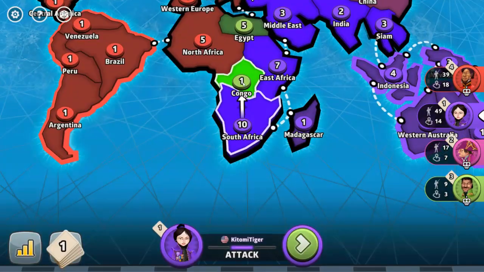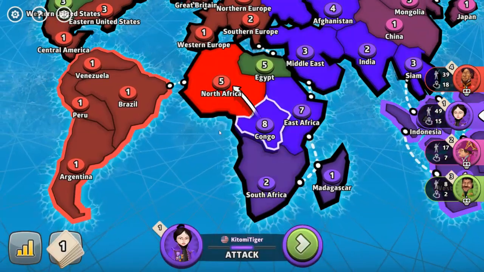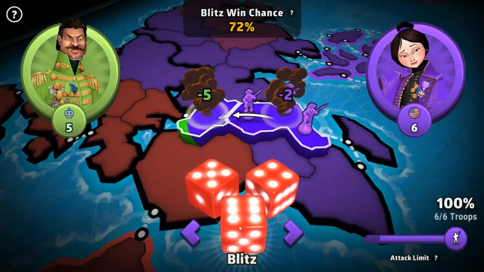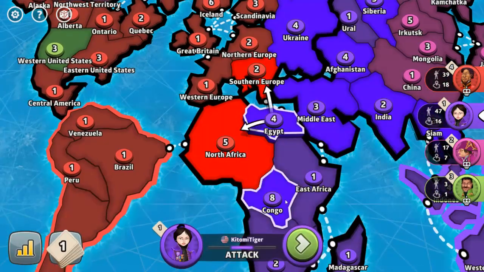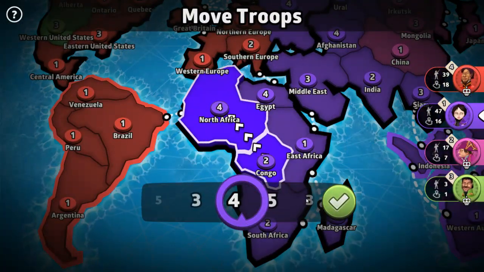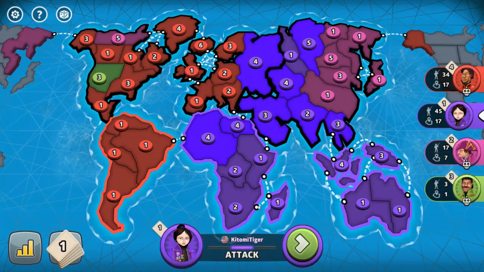I don't need to move every piece there. I just need that piece. Let's see. My heart's a pumping a little bit. That'll be good. Let's try Congo. Good. All right, so that looks good. We have another country. Look at that.